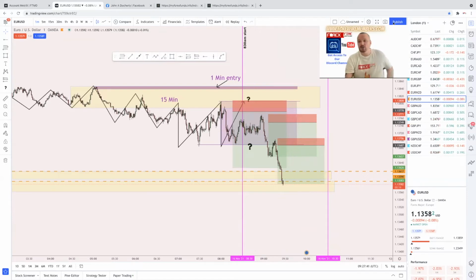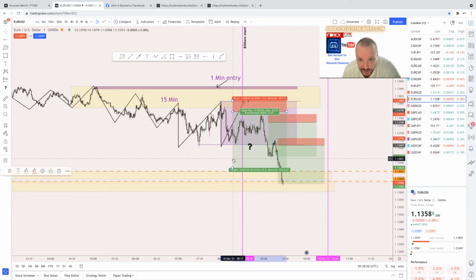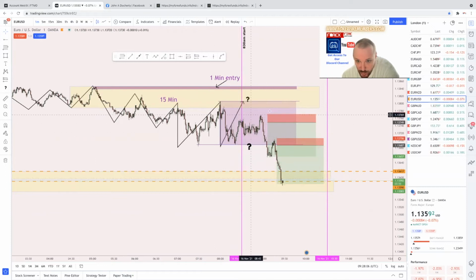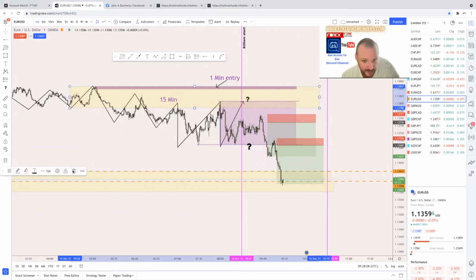And again, for this week, I'm not physically getting into the trades and documenting them for the Euro USD 1 minute scalp. I'm just trying to get myself back into the rhythm, because I've got 3 other screens around me looking at the gold. I'm chasing a tail at the moment on the gold, so I'm trying not to confuse myself too much. So we just get rid of some of these at the moment, get rid of some of the noise.